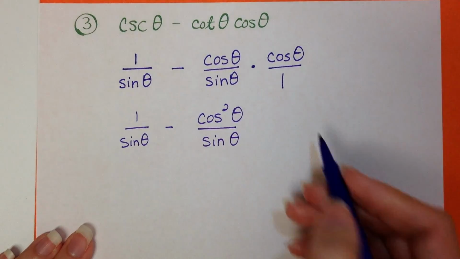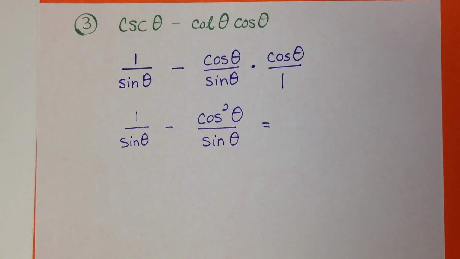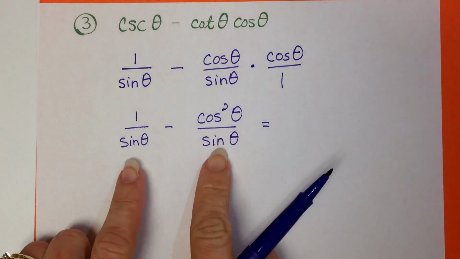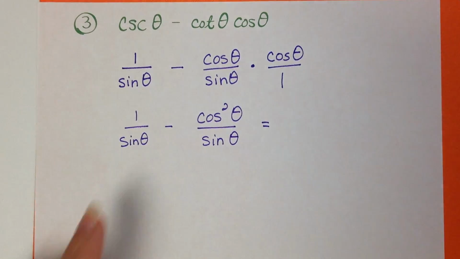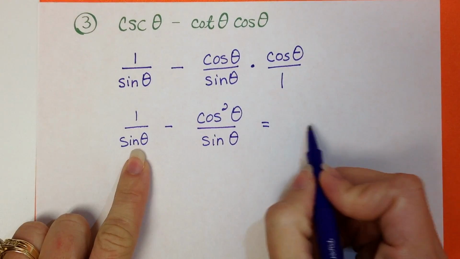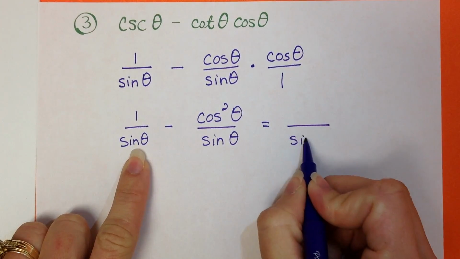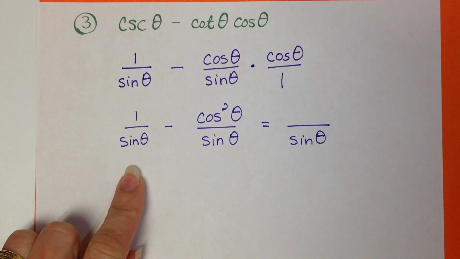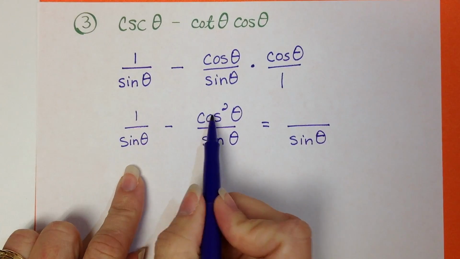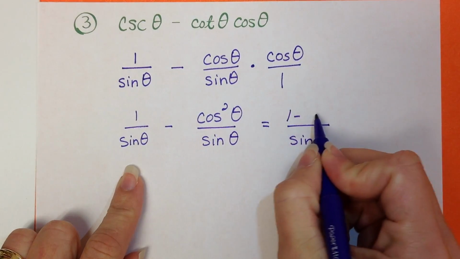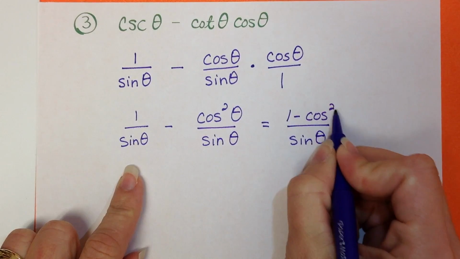Alright, now you can do your subtraction, and this one is set up nicely for you because you do have a common denominator, and we're actually going to learn in a little while, if you don't have the same denominator, then how do you do a common denominator with trig functions? So we will discuss that, like I said, in a minute, but this one's already set up for us. So you just transfer, whenever you do get a common denominator, then that just follows you along. So we're going to subtract our numerator, so that would just be 1 minus cosine squared.